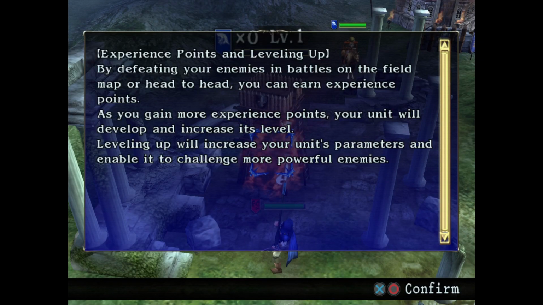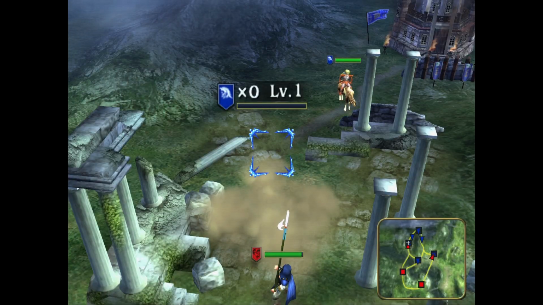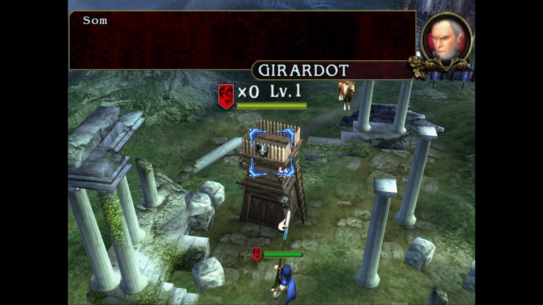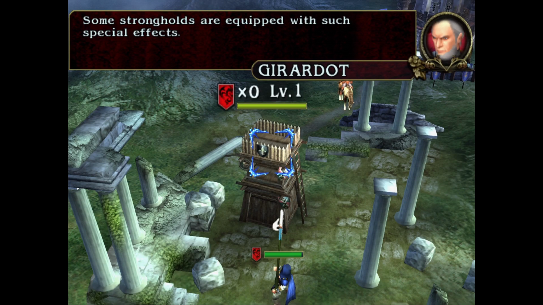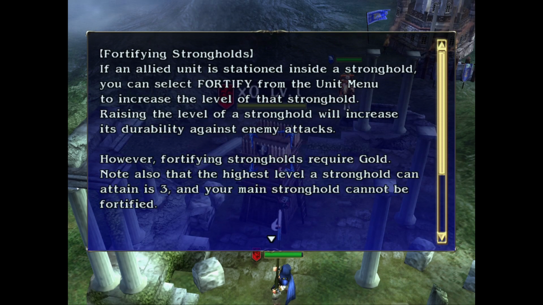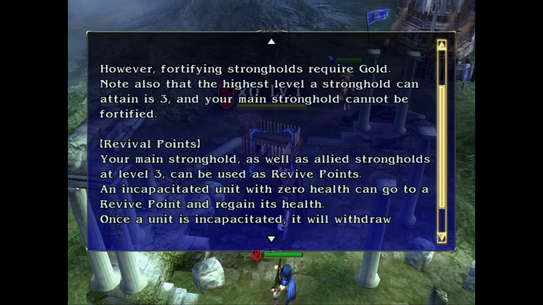I know Max was actually level 99, but it's going to take forever to get up there. Yeah, I didn't notice it. Special effects, like that one is poisonous, so keep that in mind. True. Since we can never actually modify our main camp.